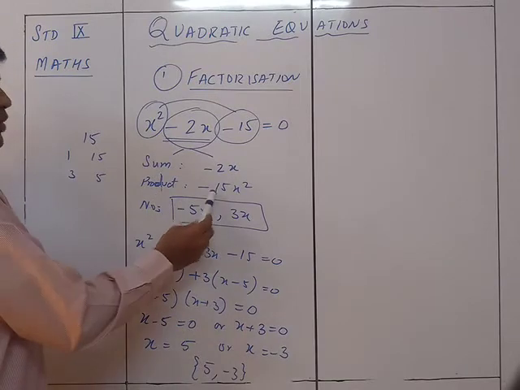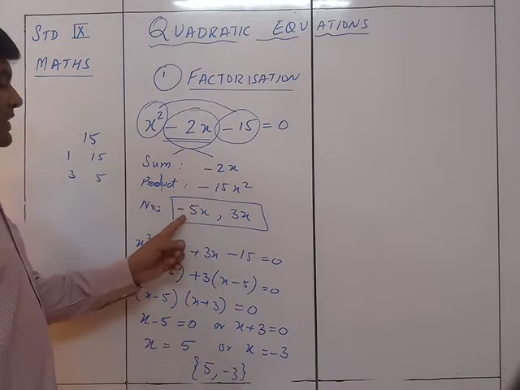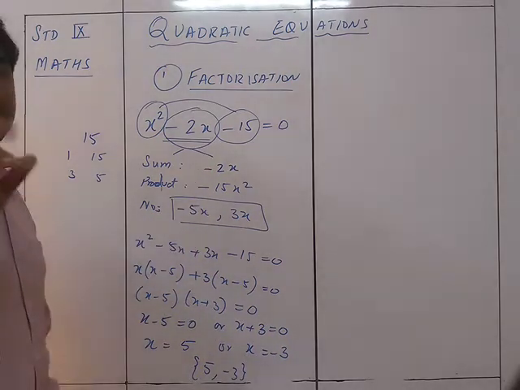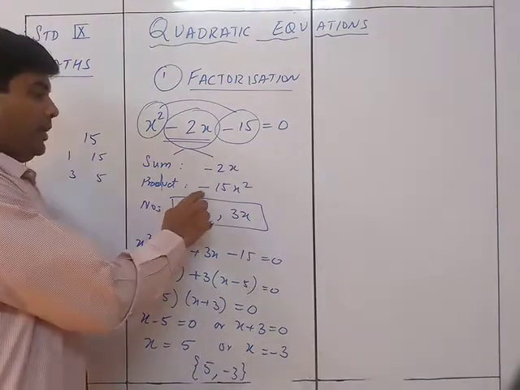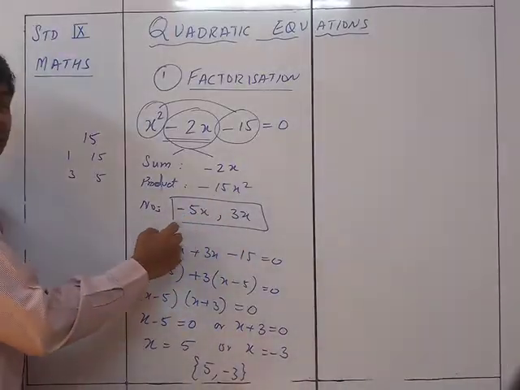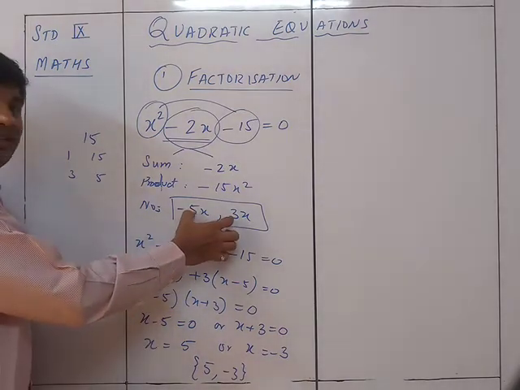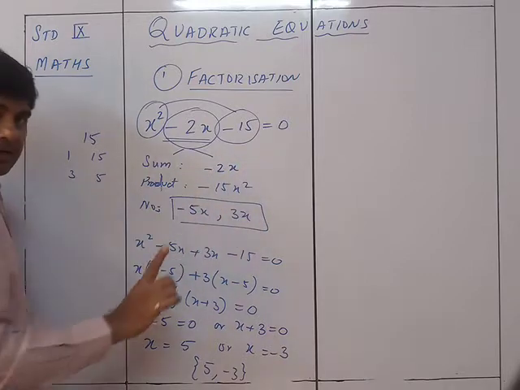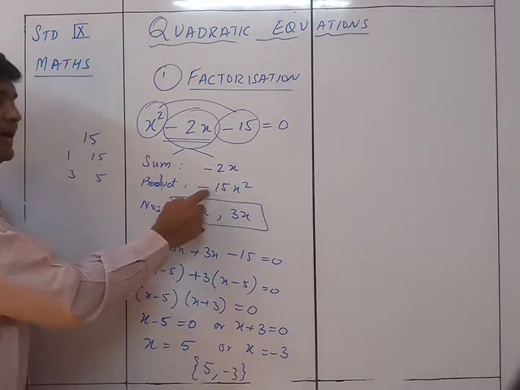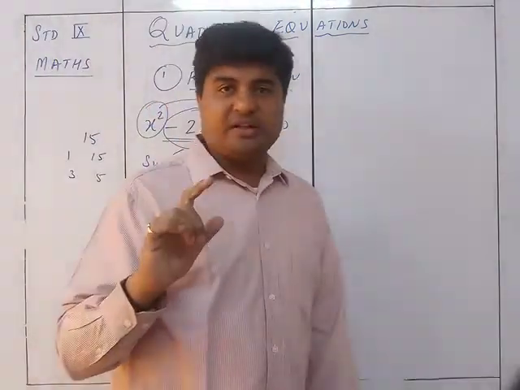The moment the product has got a negative sign, it tells me that one of them is negative and the other is positive, and hence I am going to get the sum by subtraction. Because if both were positive or both were negative, then minus into minus is plus and plus into plus is also plus. So then I cannot get a negative product. So if I want a negative product, that means one is a bigger number, the other is a smaller number, and the difference is the middle term.